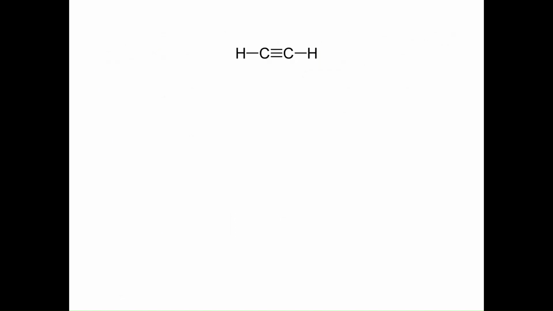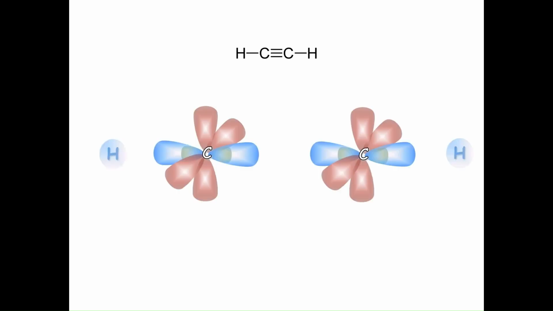Here I will take you step by step through the formation of a triple bond between 2 central carbon atoms in an ethine molecule. First, the 2 carbon atoms need to line up so that the sp hybrid orbitals are oriented in front of one another so that when they approach each other, they can overlap to create a sigma bond.